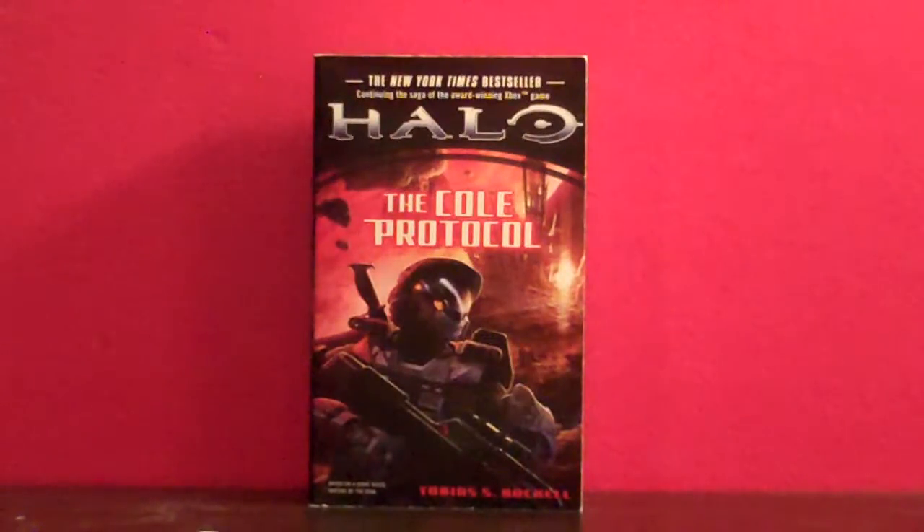The novel is pretty single-minded in its focus, and I think that's a good thing because some Halo novels get too deeply rooted in the history of the UNSC versus the Covenant and reference stuff that makes it hard to follow if you've only played the games. This is not the case here. They do reference some major battles and important figures, but nothing you couldn't pick up with a quick Google search. And the things they do reference, they bring back up and expand upon over the course of the story.